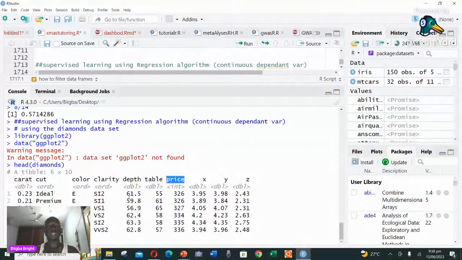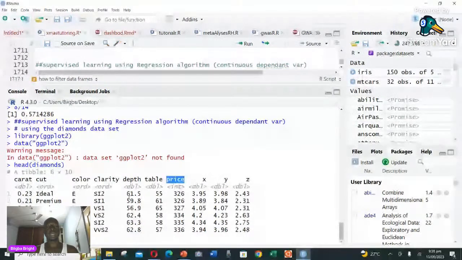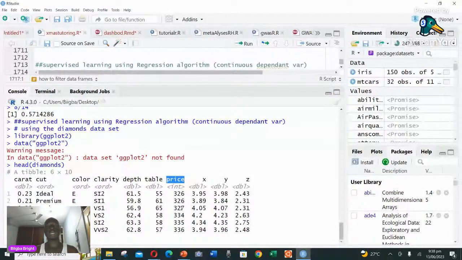So we want to use machine learning to build a model that can accurately predict the prices, and see what the price will be if the quality is this way or that way. That is all that machine learning is about. If the quality should go down, or if we change the color, which particular color do I prefer, or in terms of clarity, what are we going to do? So we're going to look at how these independent variables explain the dependent variable, which is the price.